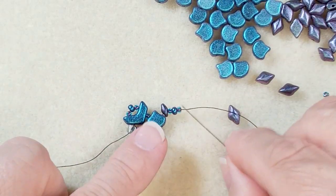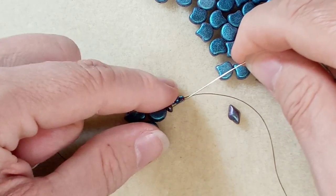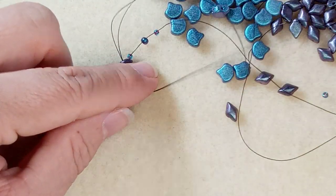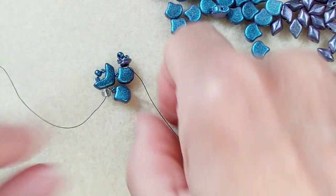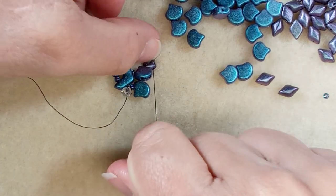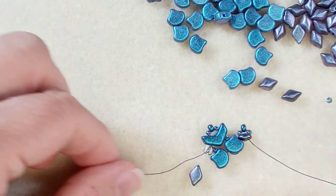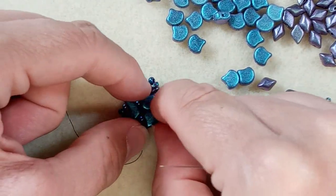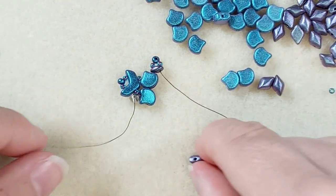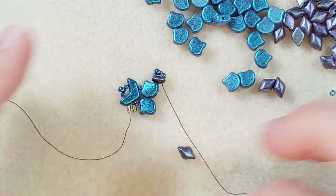Now you're going to take your thread into the open hole. It doesn't matter if it's a bit loose because we're going to tighten it. Like that. And you can just pull the large bead with your nail and then pull your thread and it will bring everything to snug. Okay. Yeah, the chevron was a good idea, but that created that. We'll see what happens.